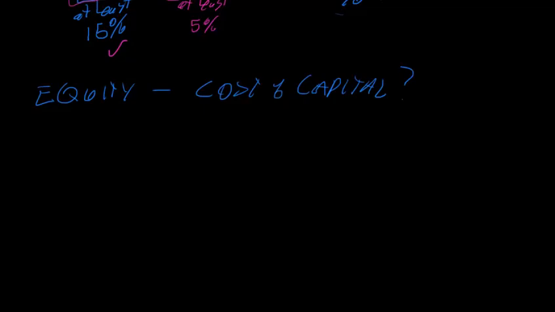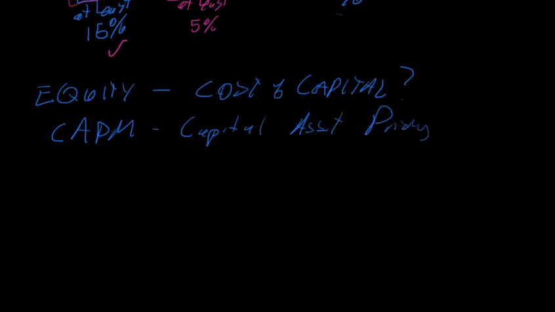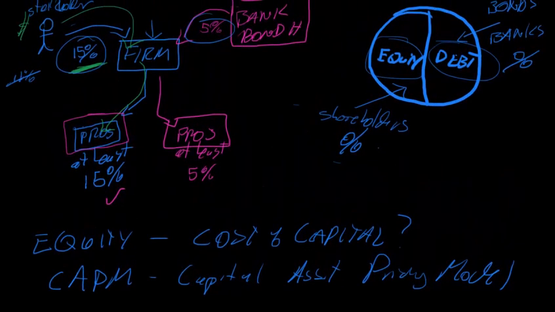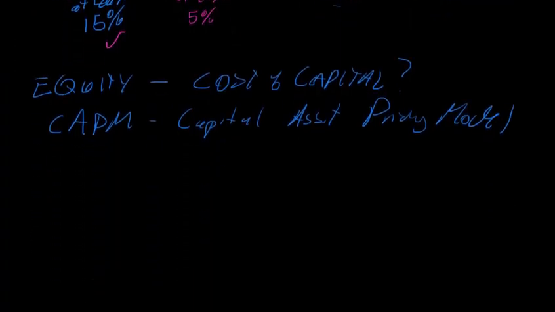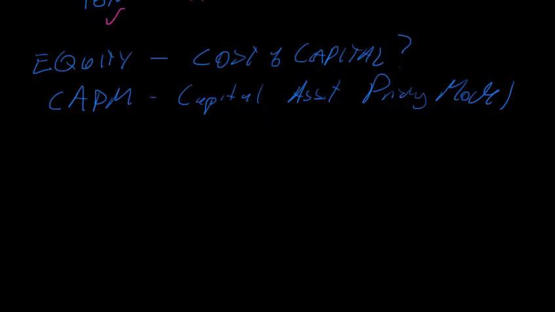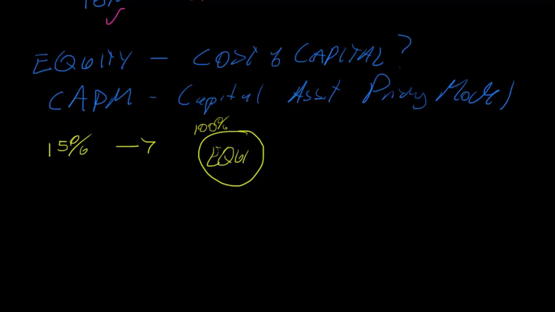Yes, we do. We can use the CAPM. Remember this guy? The capital asset pricing model. And the CAPM is really easy. It says our investor up here has to have at least a 15% return. So what's our cost of capital? Our cost of capital is at least the 15%. Under this assumption, our firm has a 100% equity structure. Therefore, it's got to be 15%.